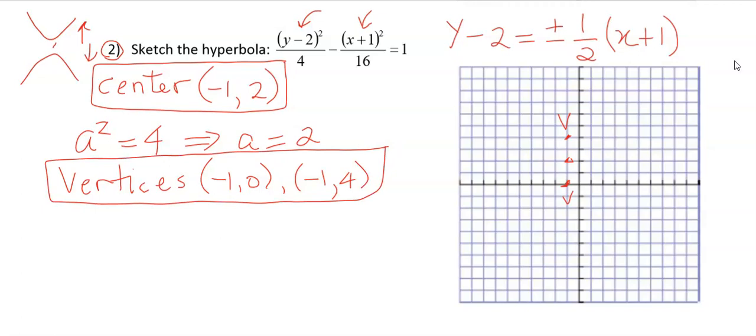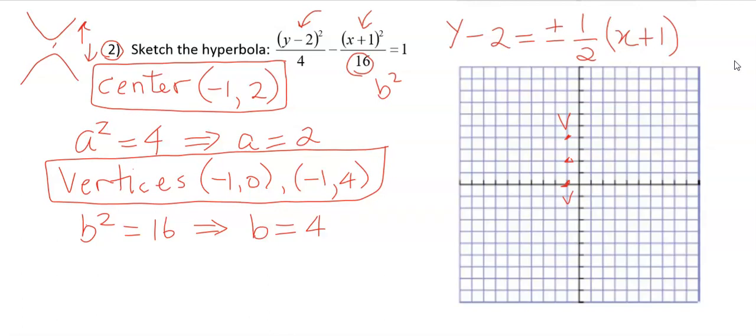We have those plotted. Now we'll get the covertices, and that involves the b squared, because we need our b. Now b squared is under the negative term, so there's my b squared right there. It's 16. Now notice this time it's the bigger number, isn't it? Well, that can happen for a hyperbola. As I mentioned before, it's even possible for a hyperbola to have the a squared and the b squared being the same value. All that means is that when you draw your box, that rectangle, to get your asymptotes, you will actually get a square in that case, not just a rectangle. Anyway, I get b equals 4.